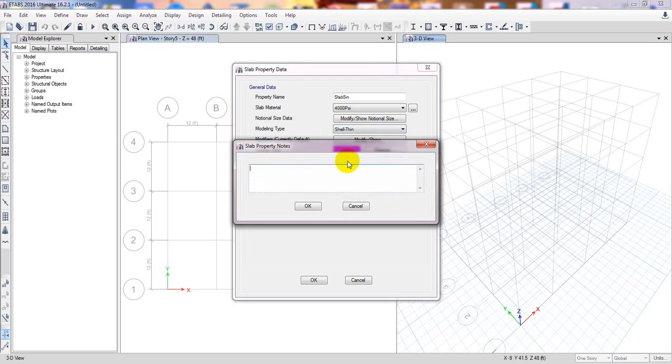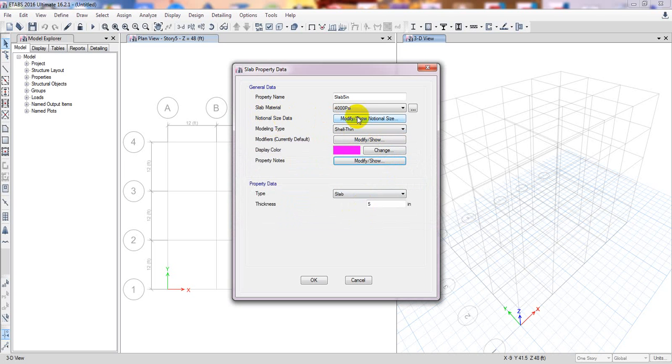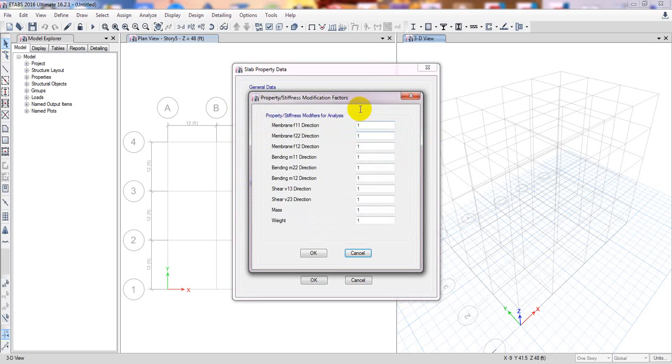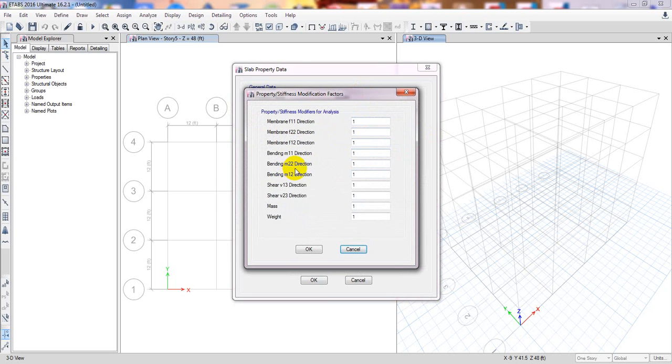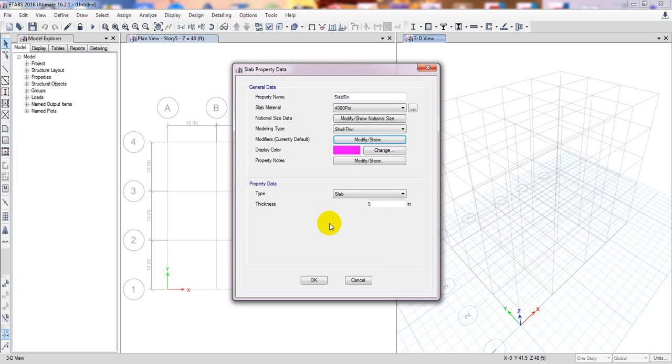And from here property modifier, you can modify the property, and normal data from here also you can change that. They have many options, and here modifier, actually, this is for bending, the three bending, that you can change as per your design code. So I'm not going to change that now, I'm just showing you how to design actually, but you must change the data as per your design code. Okay, so click OK, and at the end of the video I'll give you a picture of that data for different types of code, I think you'll stay with us.